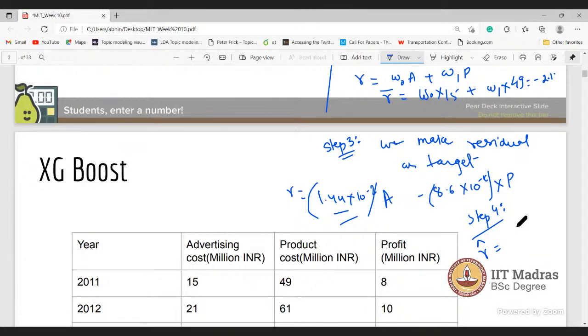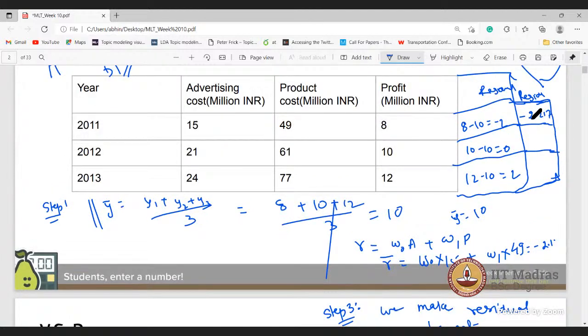So you are getting 0.216, 0.217. Then the second is 0.304, and 0.347. So this is what happens in step 4.